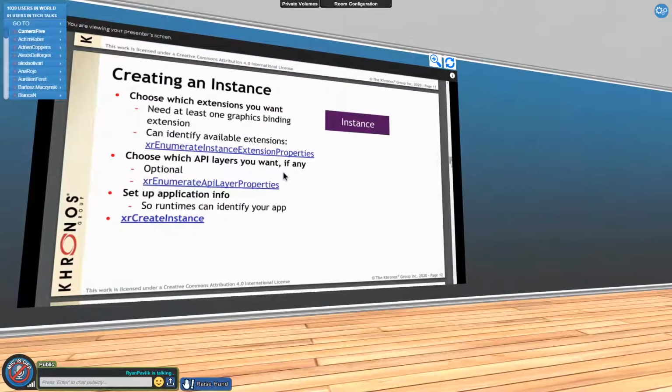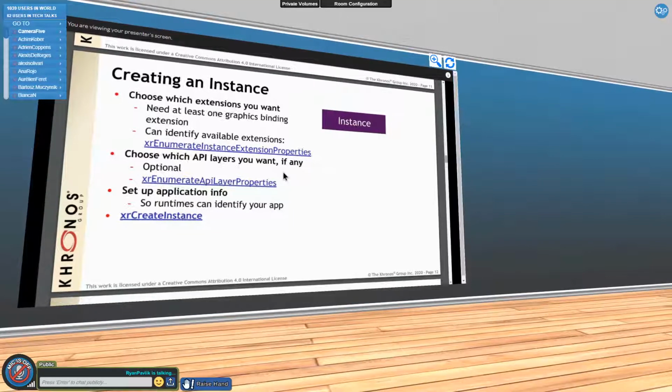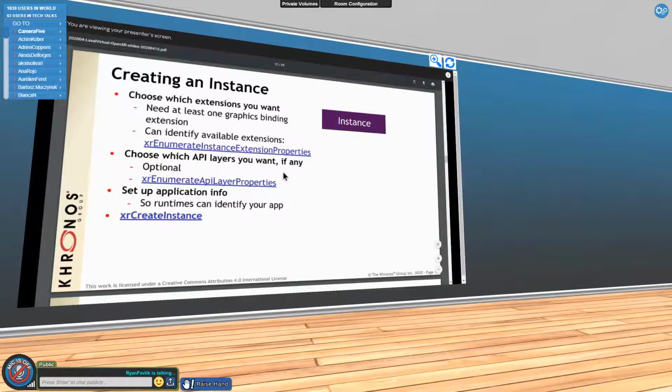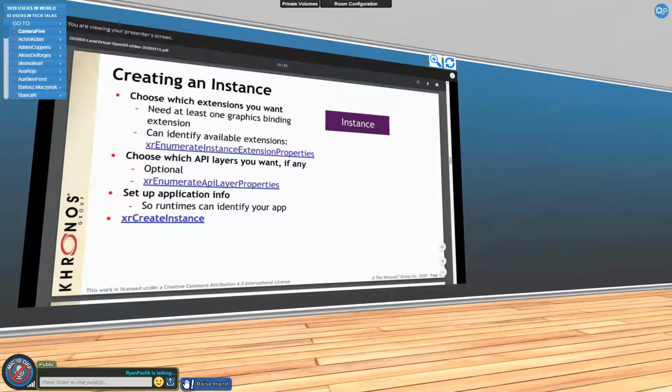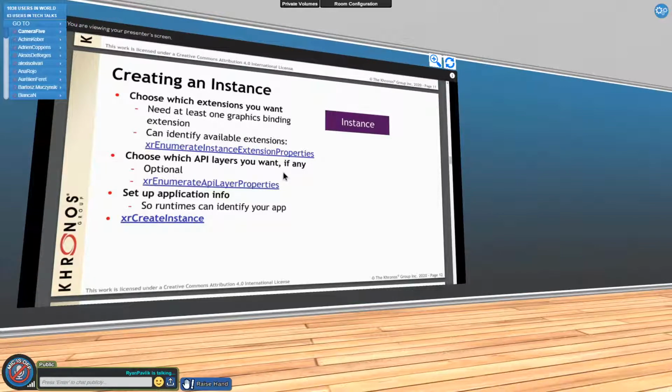So now let's walk through what you do in an OpenXR application. Your first step is creating an instance. To create an instance, you first have to specify a number of things that you would like. As I mentioned, you need at least one extension to render anything. If you don't want to render anything, that is, if you just want input in a headless mode, there's actually an extension for that. So you will always have at least one extension and possibly more enabled. So you need a graphics binding extension.